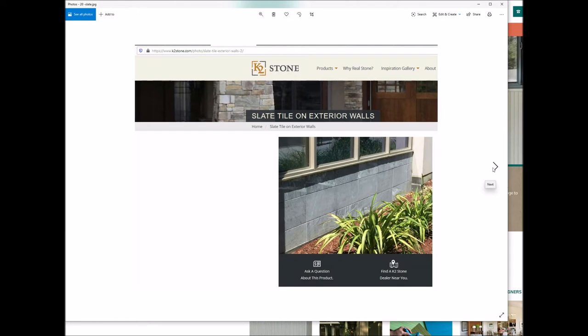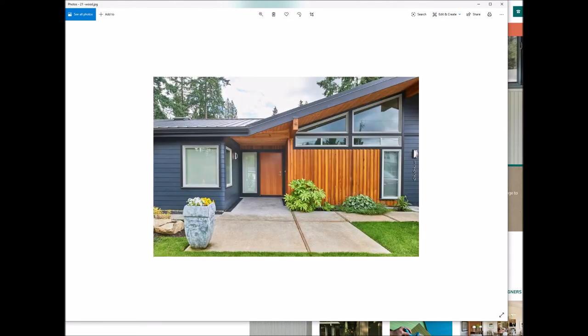Okay, I'm going to move on to the next topic here, which is transitions between materials. Reading again from my notes. Transitions between materials are key to making an elegant design. How does one material end and the next begin? Why are there two different materials? There should be a reason. Use materials to emphasize functional aspects such as a stone accent wall indicating the main entry, or brickwork extending the fireplace and chimney mass to the exterior.